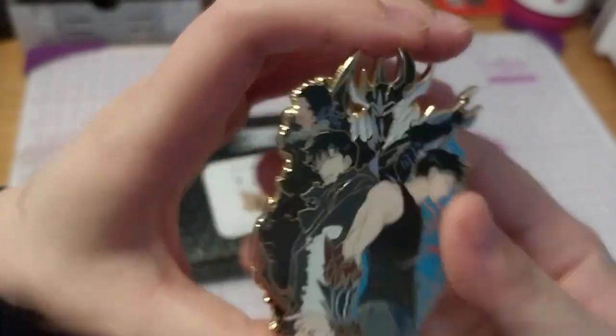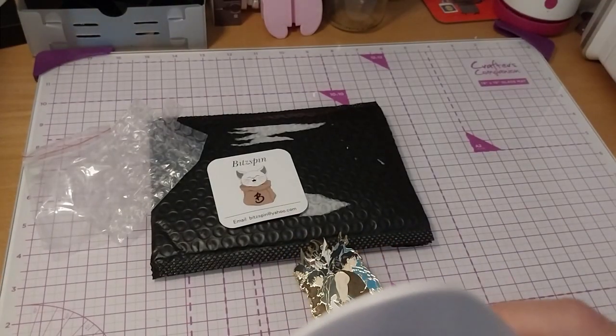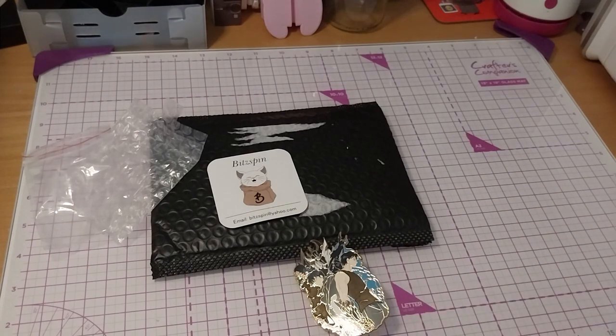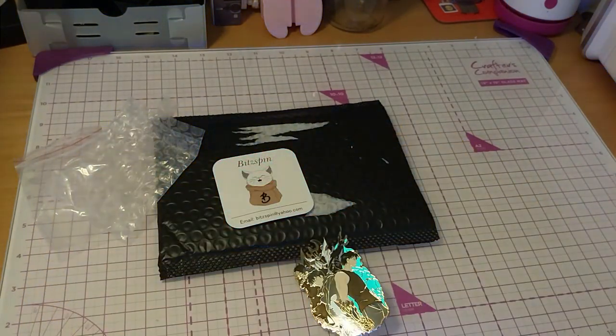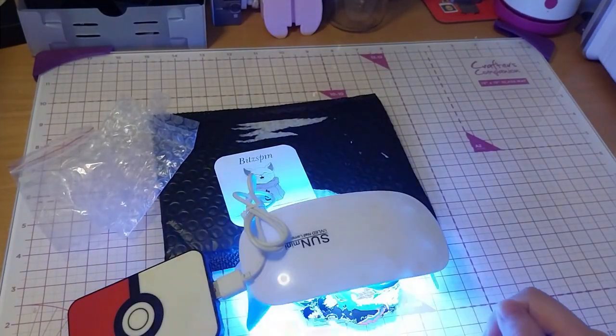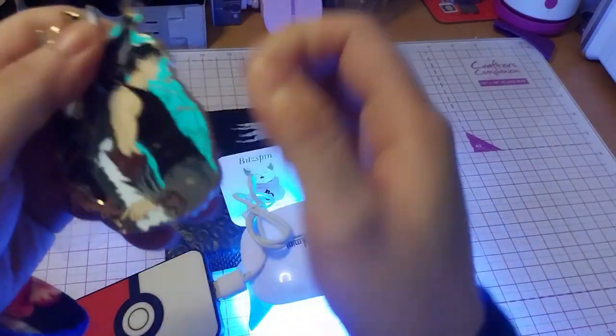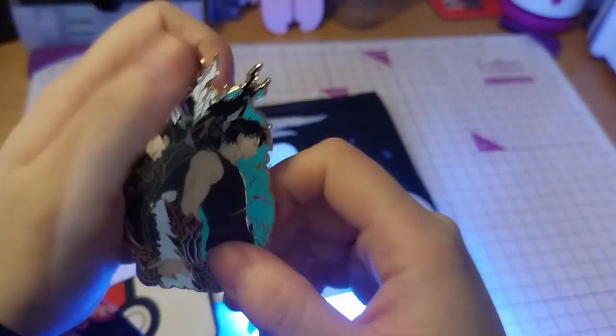Can't remember if it's glow in the dark or not. Luckily, I do have my UV lamp next to me, because I haven't finished doing some resin crafts yet. So I shall try it out. And it does. Okay, hang on. Let's load it up. And then, it's the blue bits on this side.